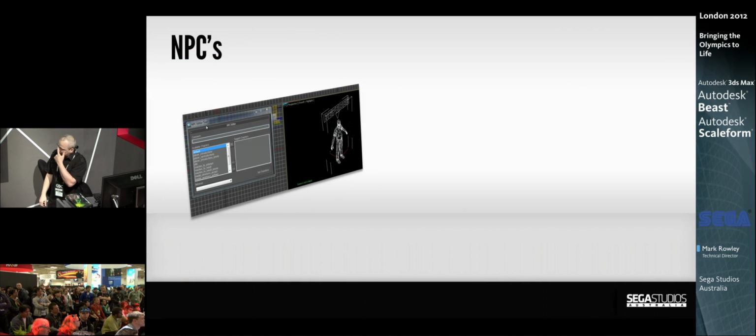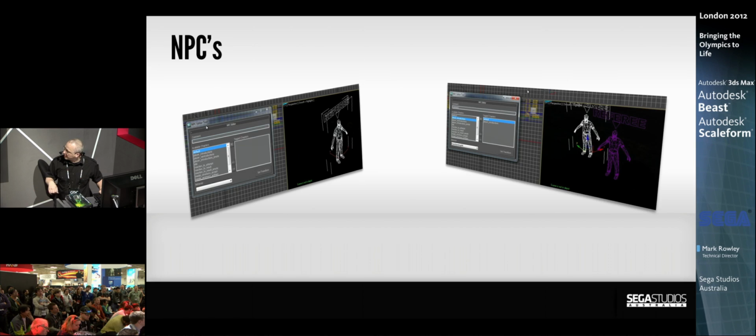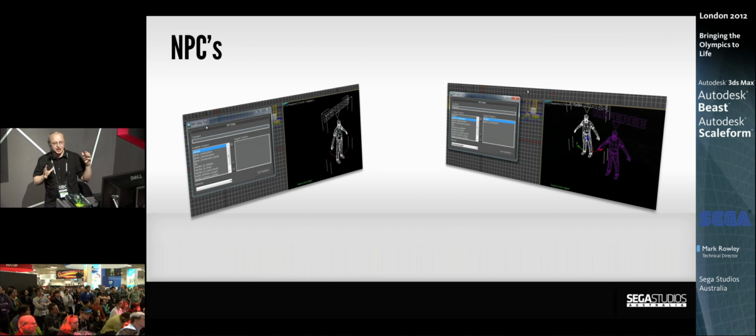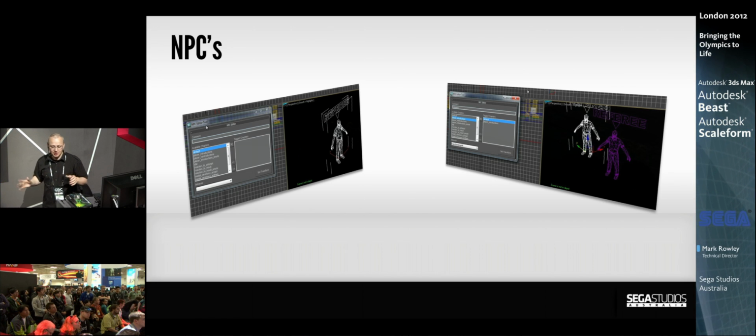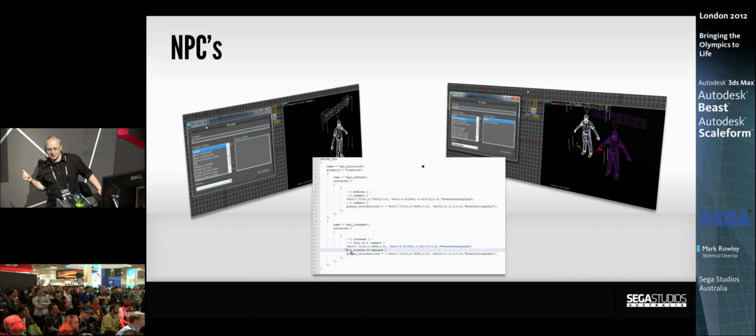Another tool that we created was a little NPC tool. It allowed us to place instances of NPCs within the world, like little mannequins. With the TV style presentation, we had chapters. Everything is like a chapter on a DVD: you've got the intro chapter, the game chapter, the results chapter. We were able to move the NPCs around by chapter, so we're not just putting things into the scene and wasting a lot of GPU or CPU time. We just placed them where we needed to composite the shot. Again, the artists are in control of that. It was not as efficient as it should have been. It used to spit out a Lua script, and then we'd just compile that in. But it was certainly the most convenient way of getting the work done.